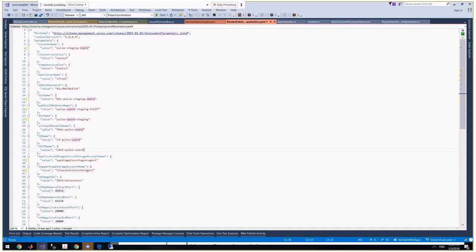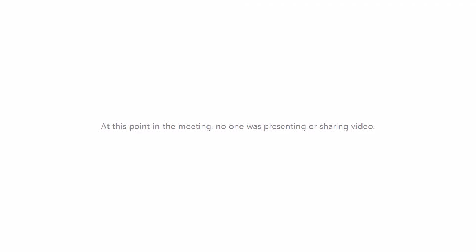Label name, post coordination. And okay, when you do that, you then right click on it and you say deploy.